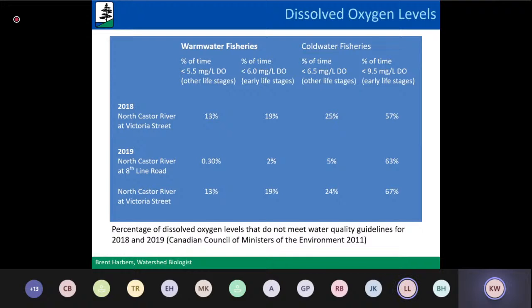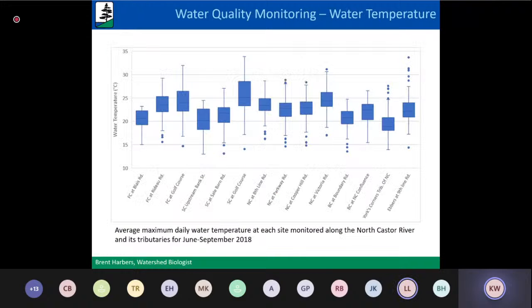Next slide. So another important parameter we looked at over the summer was water temperatures. We did this in 2018, 2019, and we've been doing it in Shields and Finley Creek in the North Castor for a long time. So we have a good historical record of water temperatures. And once we have this data, we can look at it over the years, look at trends, see is this stream warming up, is it cooling down, and then this can act as another method for us to find groundwater upwellings within the stream.